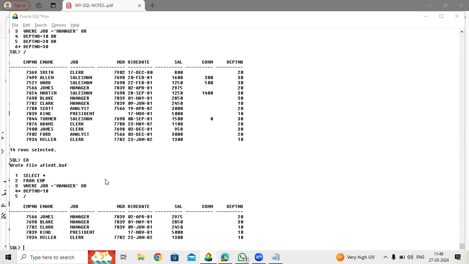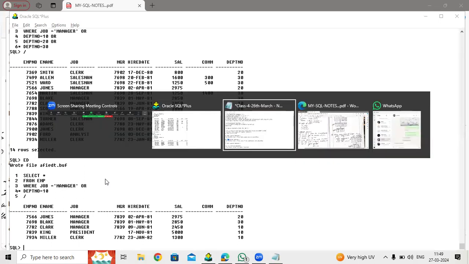Write a query to display details of the employees who are getting salary greater than 3,000.